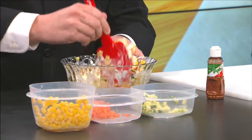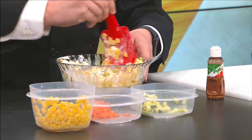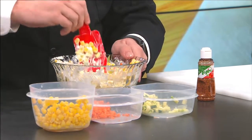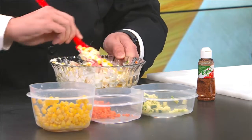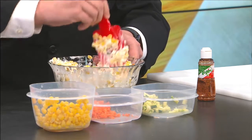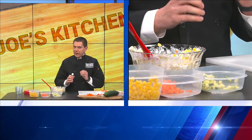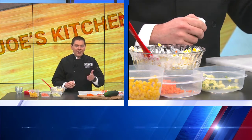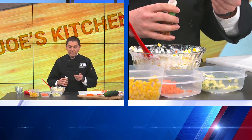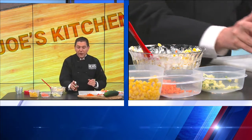Once it starts to really get evenly mixed, there is a spice you can find — it comes in all different sizes. It's called Tajin, T-A-J-I-N. It's a little on the salty side so you won't need to add any salt, but it's also very strong with lime flavor. Tajin is strong — not hot, there's no heat to it — but it's a really strong spice. I gave some to my producer and he said 'wow' with just an eighth of a teaspoon. So sprinkle your Tajin in there, and that's probably all you're going to need.